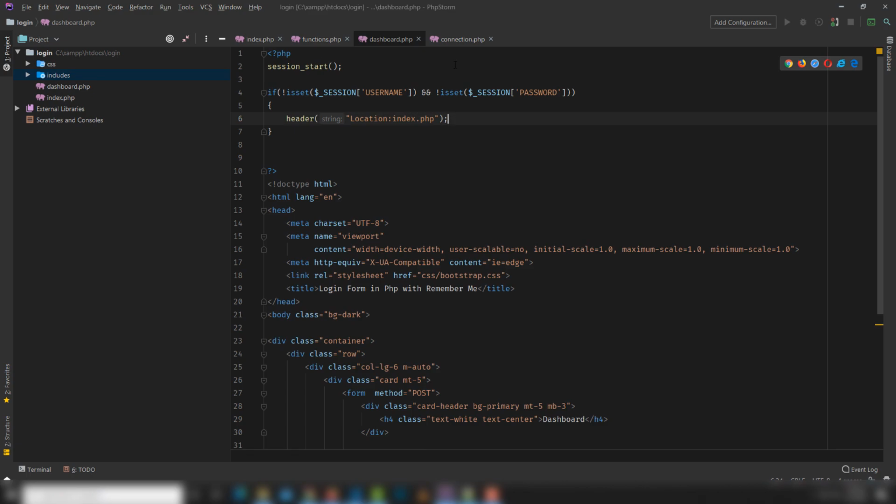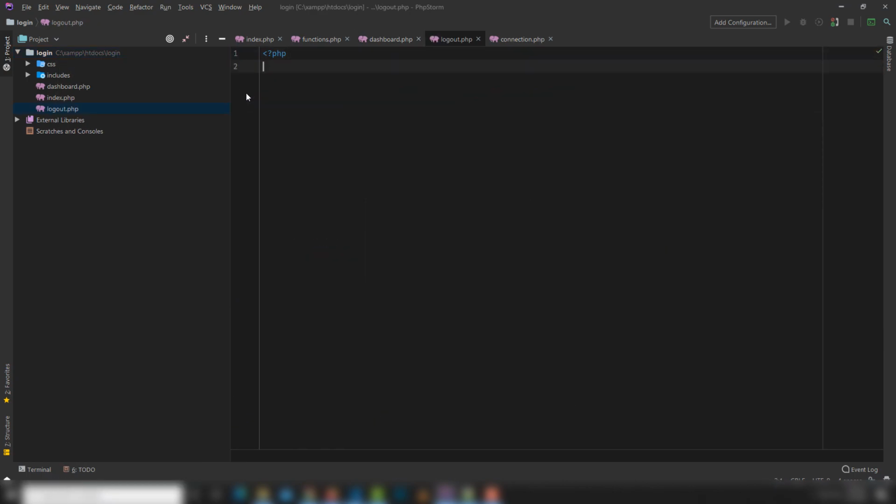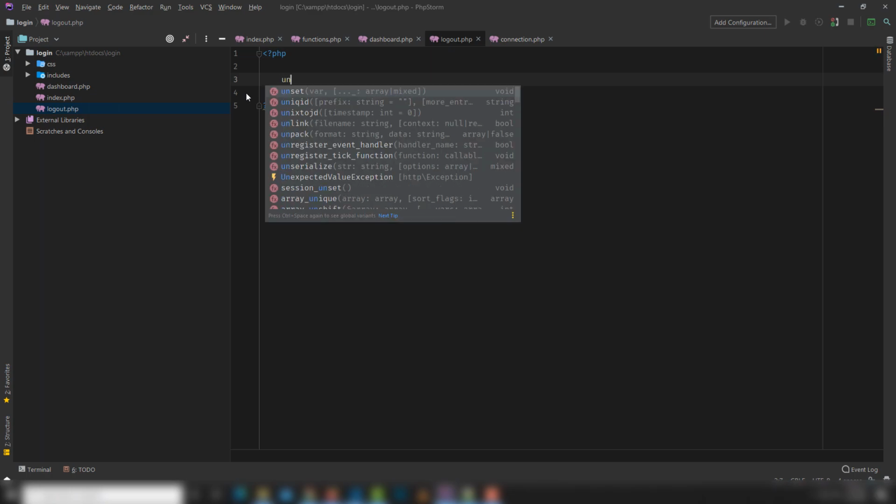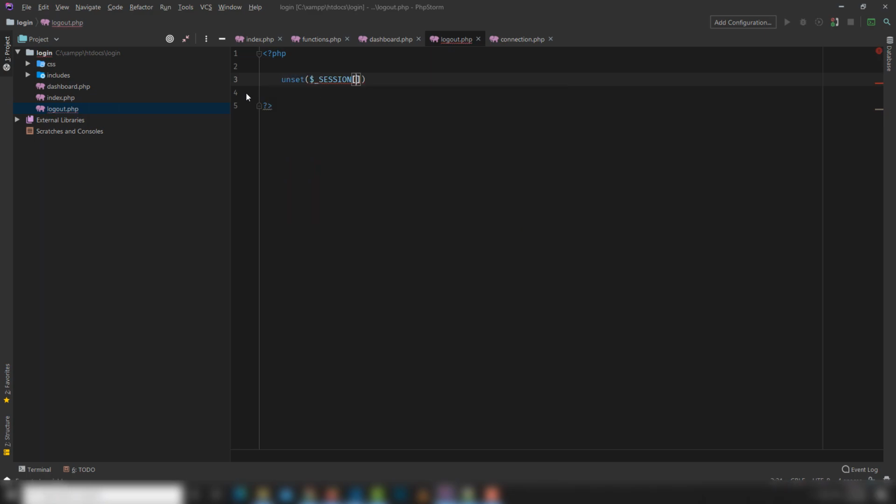So now the next thing, we need to create a logout page. So I'm going to logout.php. Inside there we just use unset session with session username and password, and I'm gonna call header location index.php, right?